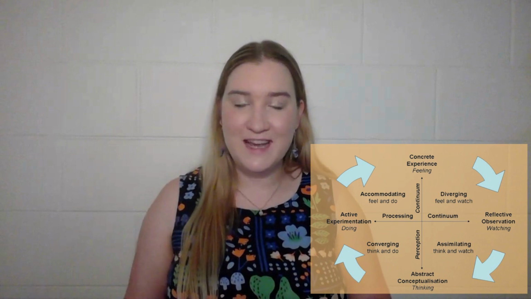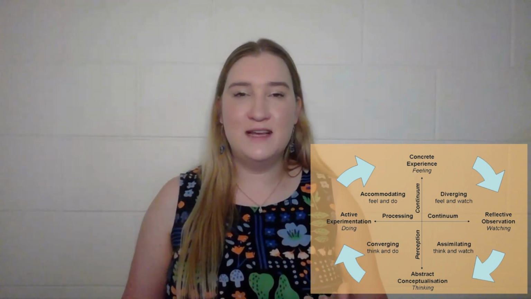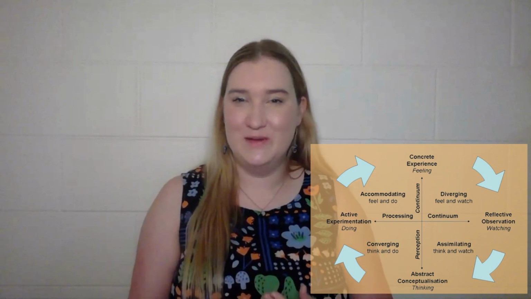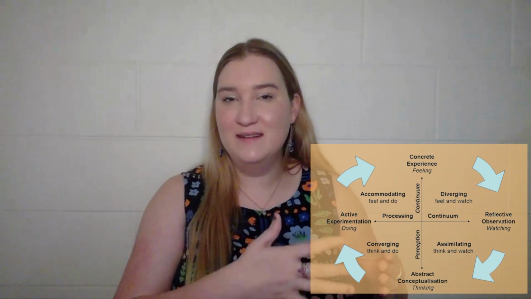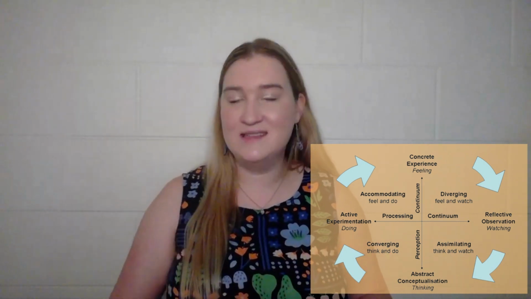After we've identified how we can best move forward, that's when we move into our final phase, which is active experimentation. And this is all about doing. So for Kolb, he believes that after we can think, we can then do. So we want to experiment with those things that we just brainstormed in our abstract conceptualization phase by putting some of those things into practice.